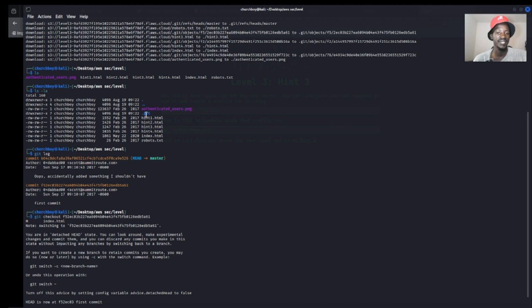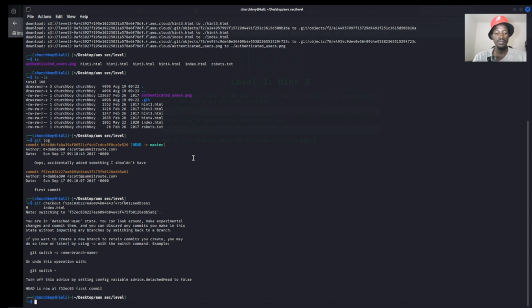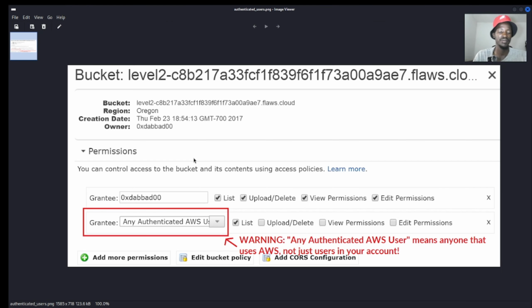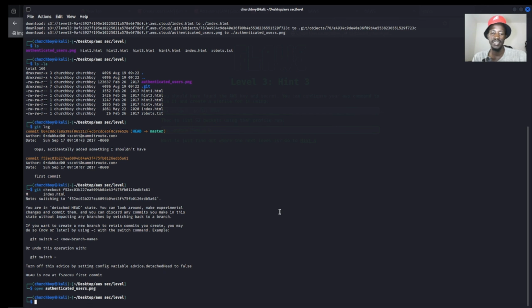Then you have git, authenticated users png. Because of curiosity, and because I don't want the video to be elongated, I'll use the authenticated png. Let me open it and see. Oh, it's the same file we looked at and it has nothing more. And I'll end this video here.